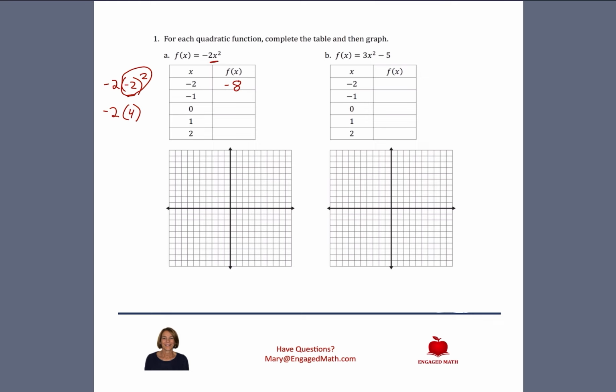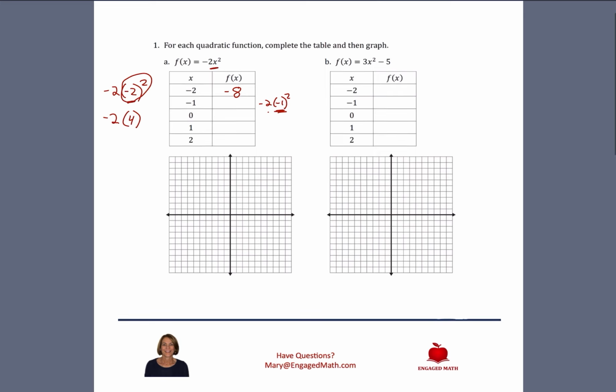By the same process, we will put -1 now in for the x. I'm going to do one more, and then I'm going to go through the last few a little more quickly. Just to make sure you see what we're doing, we're saying -2 times -1 to the second power, because we're putting -1 in for x. We're substituting that in. -1 squared, that's our order of operation, that's going to come first. So we get a +1 times a -2, which is -2.